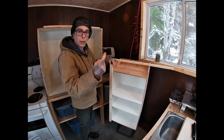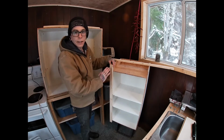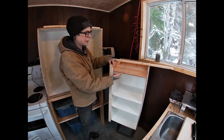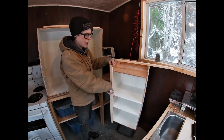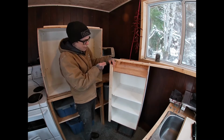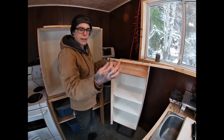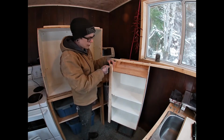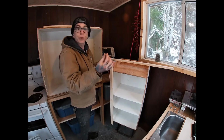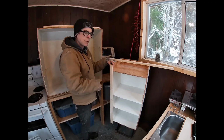Then I also have a little air nailer that I might use if these aren't proving sufficient. But I like to start off like this. It's very precise, and that air nailer sometimes, especially when you're working with half-inch plywood, you can end up with nails shooting out all sorts of different directions, popping holes through your plywood. So with the little finishing nails, you just tip, tap, tap, tap, tap, and then get your nail set, which I have some around here. Oh, there it is. I wrap it up so that I don't lose it. I also use this to puncture irrigation line for running drip tape, so it can easily just disappear in the grass of the field. So we just tap, tap, tap them in once we get that going.